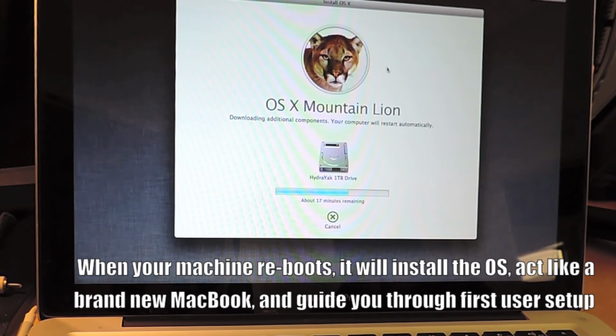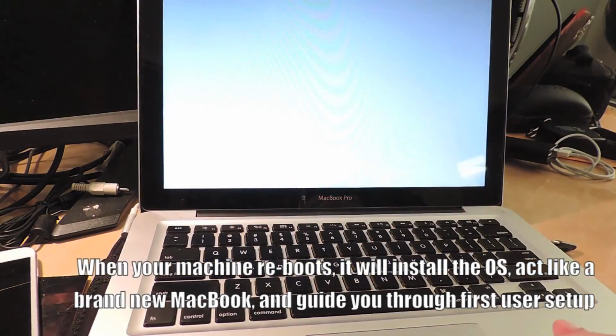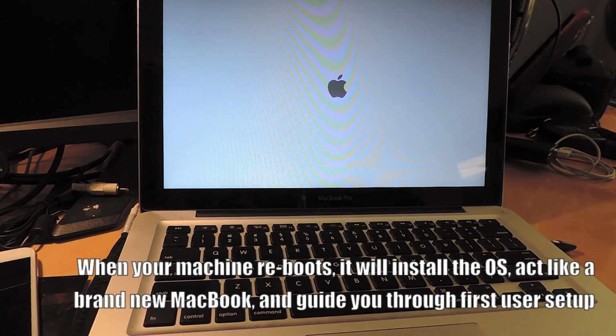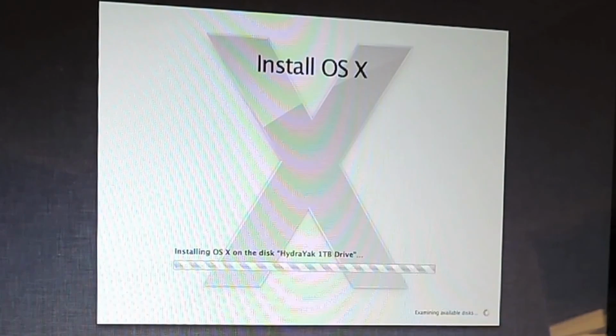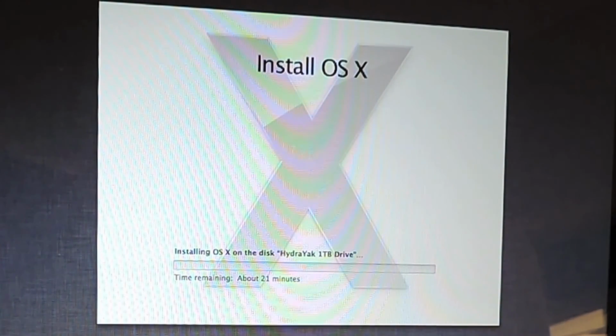This is an awesome way to upgrade your machine and not pay ridiculous prices through the Genius Bar at the Apple Store. Like I said, they would charge you $200 for this kind of work. And you can go buy a hard drive, you can get a refurbished drive for really cheap, but you can get a brand new hard drive for $50 to $120.